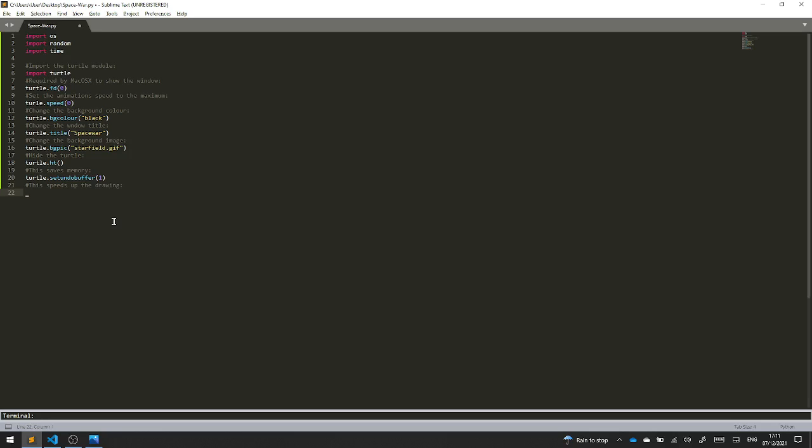So we're going to do turtle.tracer and put that to 20. Okay, now I guess that's finished. We've imported everything and done the turtle background color, title, background picture, hide the turtle, and save the memory, and then speed up the drawing.